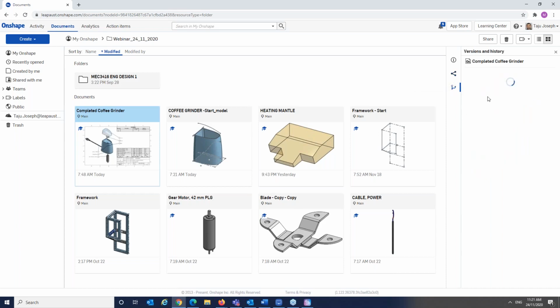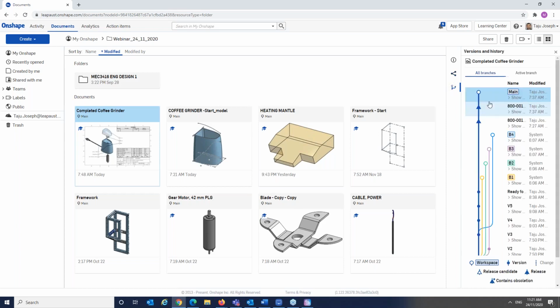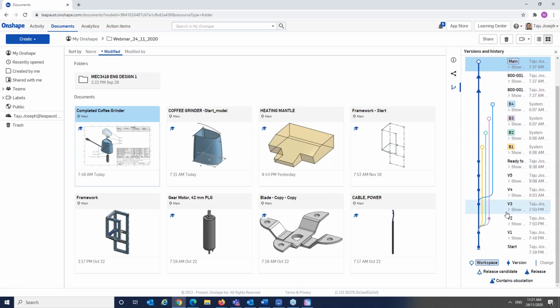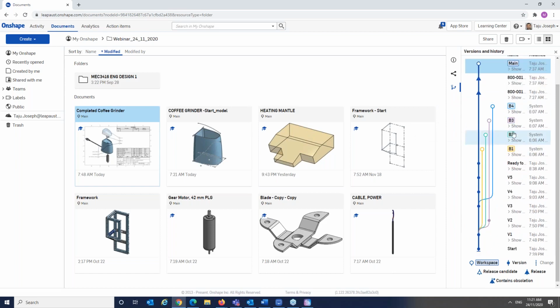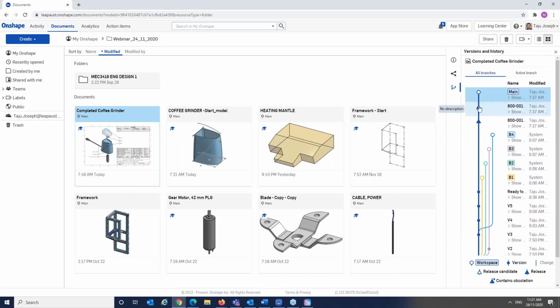But not only that, if you look at the history of this object, you can literally see all the history of this object from the very beginning of this part until now. This is the way the product has evolved, with multiple iterations of the design and different releases. You can see this triangle that basically means it has been released.